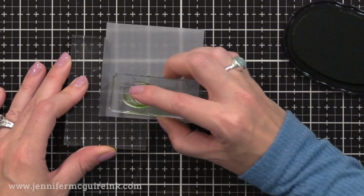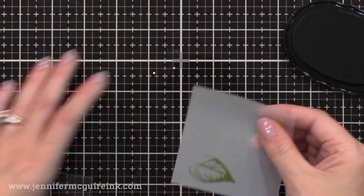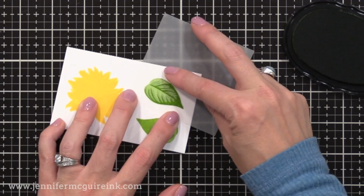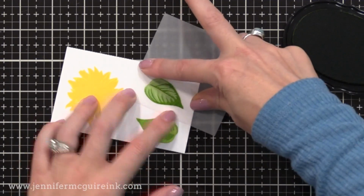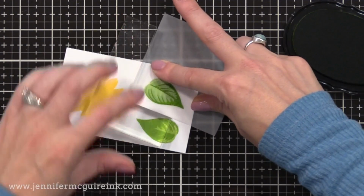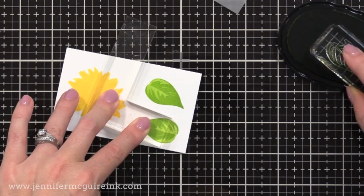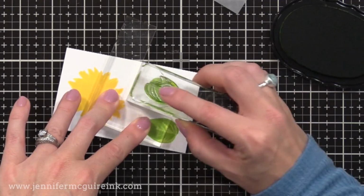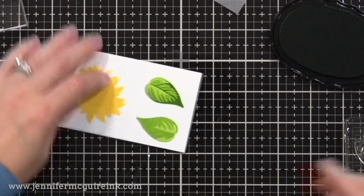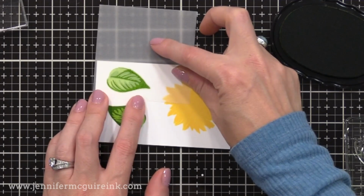So I'm jumping back and forth between the flower and the leaf. The reason I jump between the two is I like inks to have some time to dry before we add another layer. It keeps the image from looking muddy. So I have the third layer of our leaf, lined it up with the stamped layered piece on our cardstock, and then I'll stamp right into that L-shaped piece. And you can see how every time we get perfect layering.